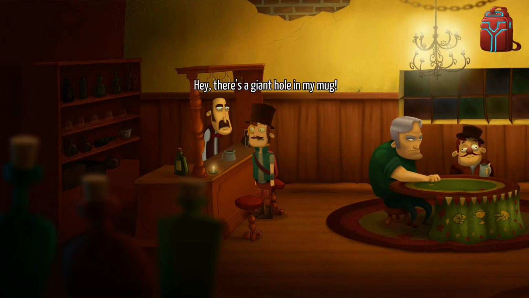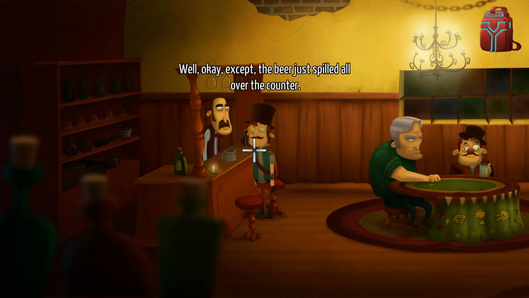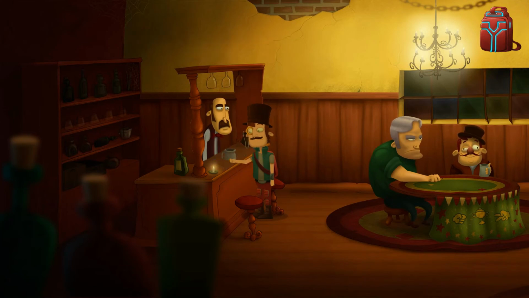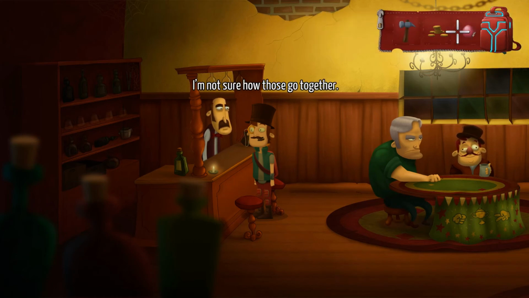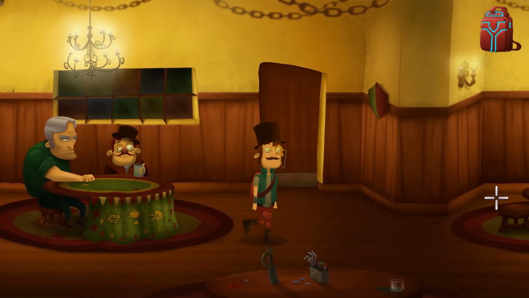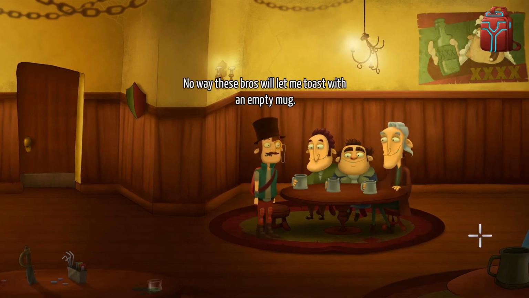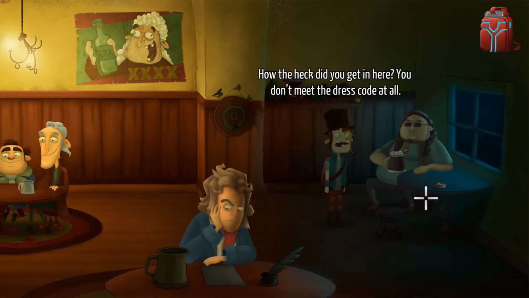Hey, there's a giant hole in my mug? Yes, sir. I added that to let the beer breathe properly. It should improve mouthfeel. Well, okay, except the beer just spilled all over the counter. Oh, right. Liquids. Sorry, sir. I'd pour you a replacement, but we're all out. I'm not sure how those go together. No way these bros will let me toast with an empty mug.